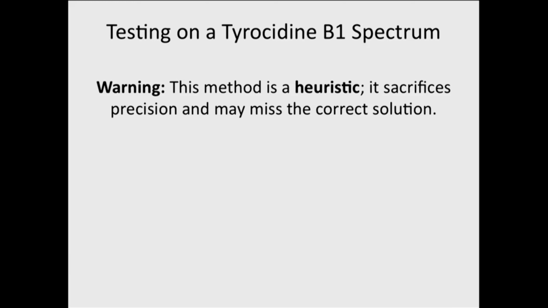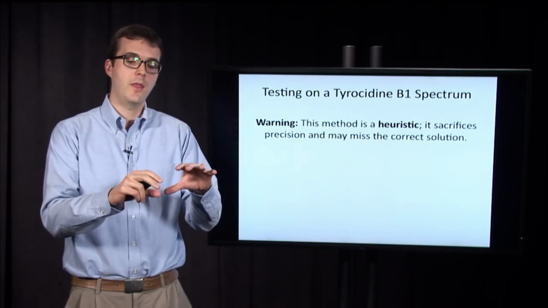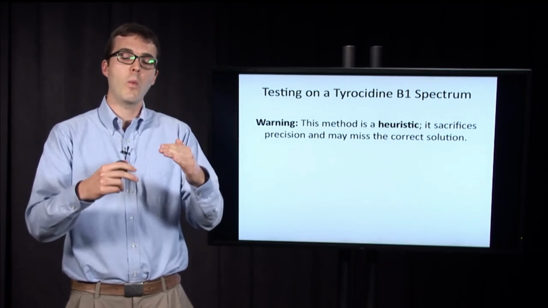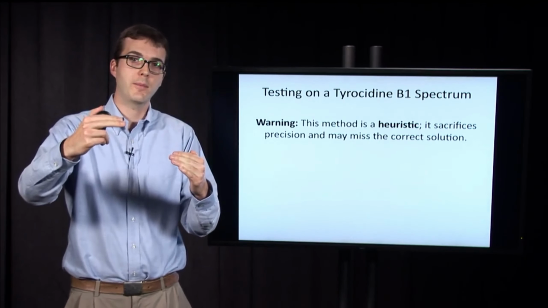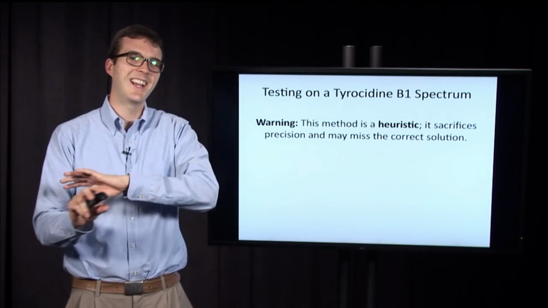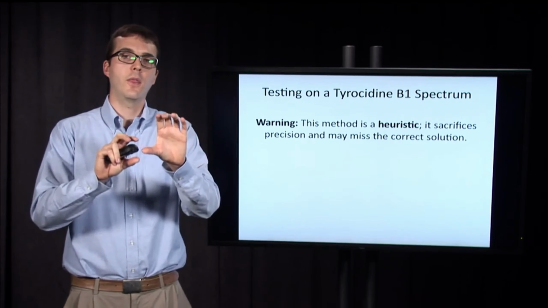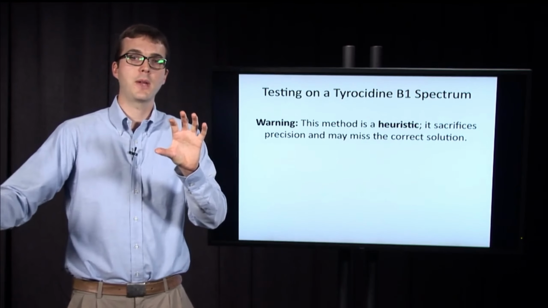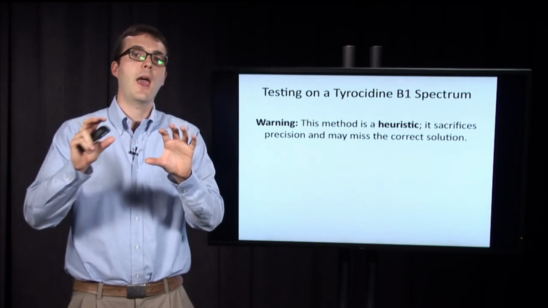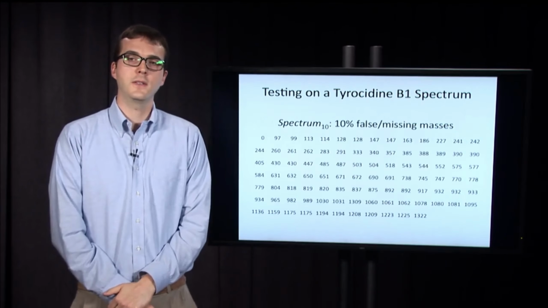So we have this updated method, but I do want to give you the warning that it's what's called a heuristic. Because it's dealing with high-scoring peptides, there's a chance that there's an initially low-scoring peptide that winds up eventually being the highest-scoring peptide. So that eventually would be our leader, but because we cut it in an early stage, because we said it's not in the top however many N peptides, then we throw it out. And so there is a possibility that we throw out the correct peptide, or what will eventually become the correct peptide, at the expense of having a quick method. And so for this reason, it's a heuristic.